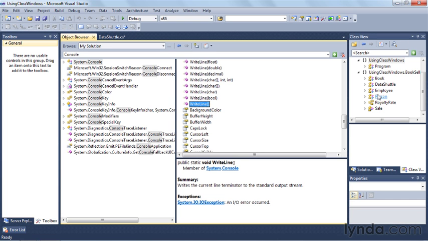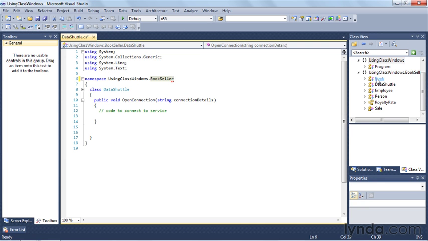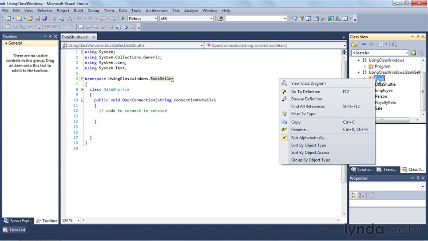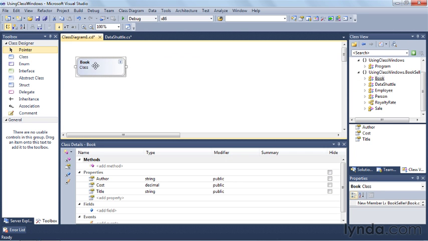You find one of your types, say this Book class. Before I go any further though, let me close this Object Browser. I'll close that window. Right-click on this Book. This time I'm in the Class View, and I'll choose View Class Diagram. What you see is a visual representation of your class, the structure of your class, not the code itself, but the structure of this class. I can click on these little chevrons here and see the properties on my type. I can also on the bottom of the screen see the methods, properties, and fields that are part of this type.